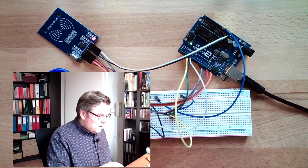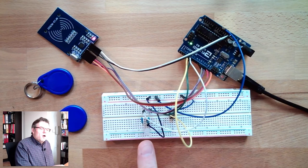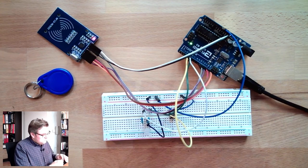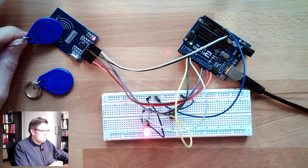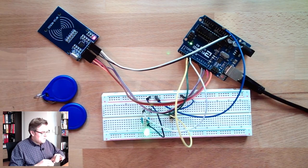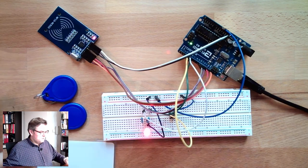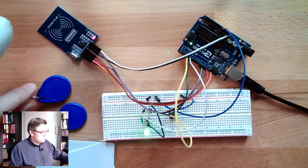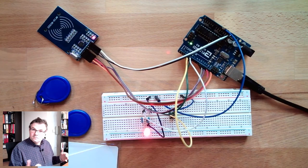This is the access control, right now blinking yellow to indicate, I'm ready. Let's see, this key, oh, red, not allowed. This key, green. This card here, red, not allowed. This card, red, not allowed. So it seems like only this one has access. All others not. This is how access control could look like. So there are several things which can be done there. And this should show you it is really working. Okay.